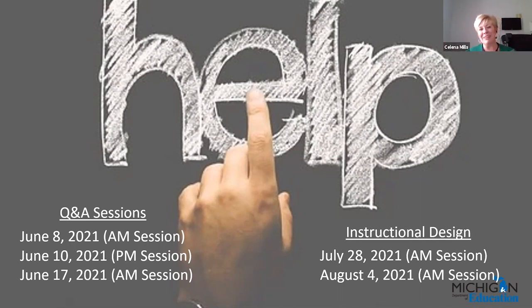What we really designed it for was so that you could pick the one that best fits your schedule, and there'll be no formal agenda. You'll hop into a Zoom meeting, you'll meet with your consultant in a breakout room, and you'll be able to have open dialogue and question and answer and talk about the documents and the credentials and get the help that you need and get your questions answered.